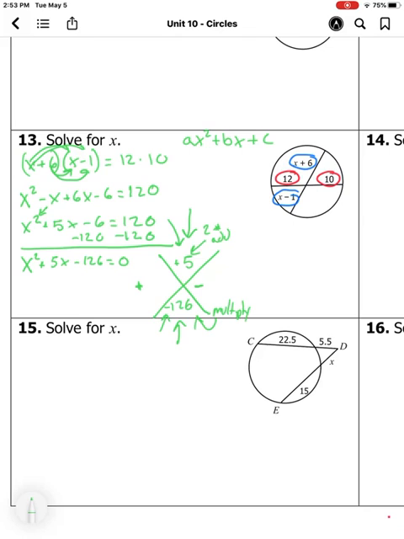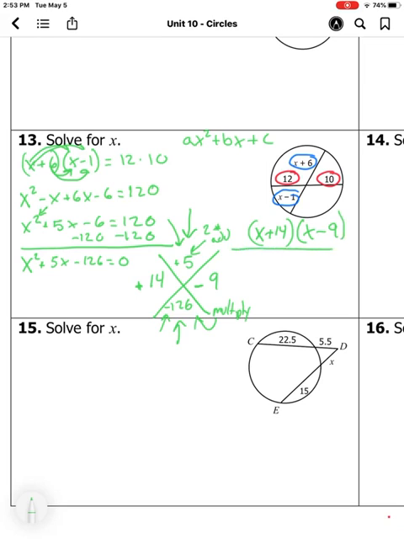Now there's no real trick. I just go through and I start. Sometimes I'll start at 1, sometimes I'll start at 2. But I got to figure out what two numbers. So I get to 14 and 9, right? Positive 14 times negative 9 gives me negative 126, and positive 14 minus 9 gives me positive 5. So then I set it up as x plus 14 times x minus 9.